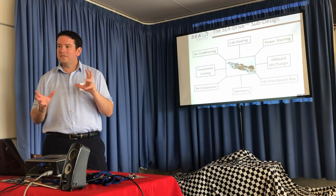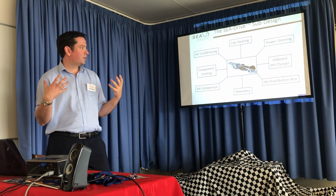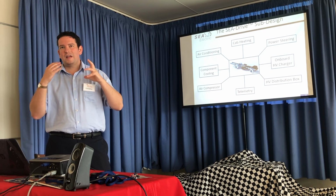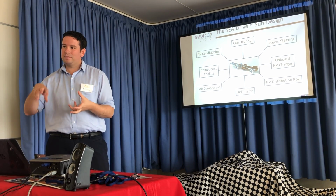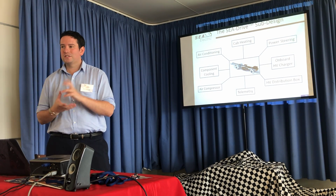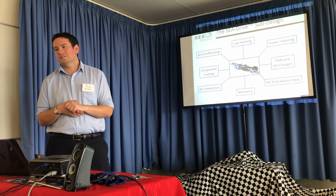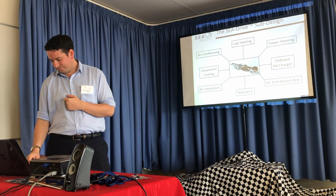This goes through a bit of our system sub-design. So the system's designed to be modular. A key part of the technology that we've developed is the idea that people are able to upgrade the vehicle throughout its life, rather than having it time-stamped to a specific point in time when it comes out of the factory, like an integrated type design. So things like your onboard charger or your battery system itself are really the ideal areas where we'd see that working for an operator.